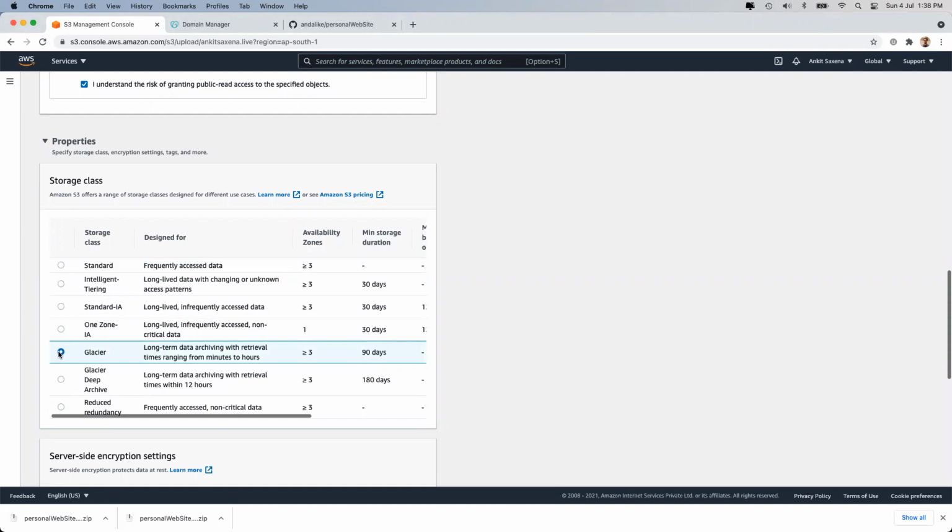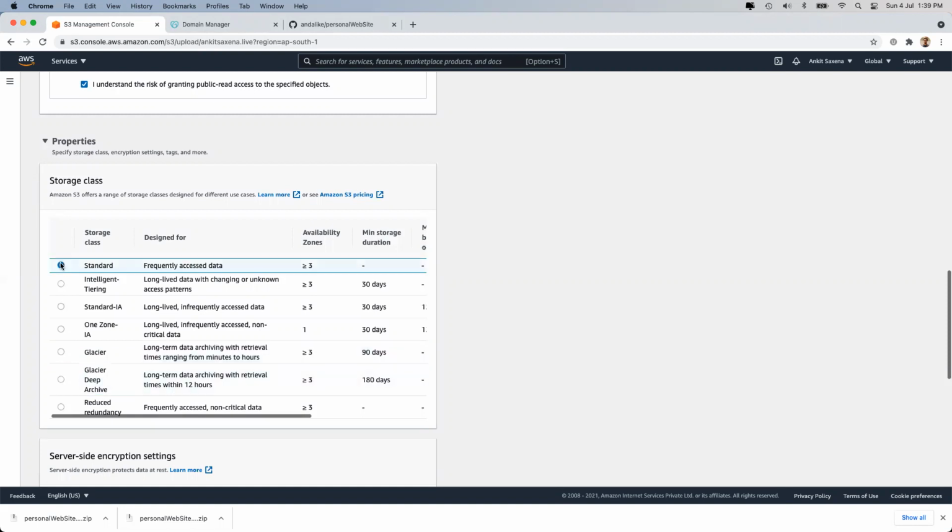Also, if you need to retrieve the data, retrieval can range from minutes to hours. And finally, glacier deep archive, which is the cheapest storage class, again for important data. However, you know that in this case the retrieval might take a few hours, which typically is between an hour to 12 hours. In that case, you can go for glacier deep archive.